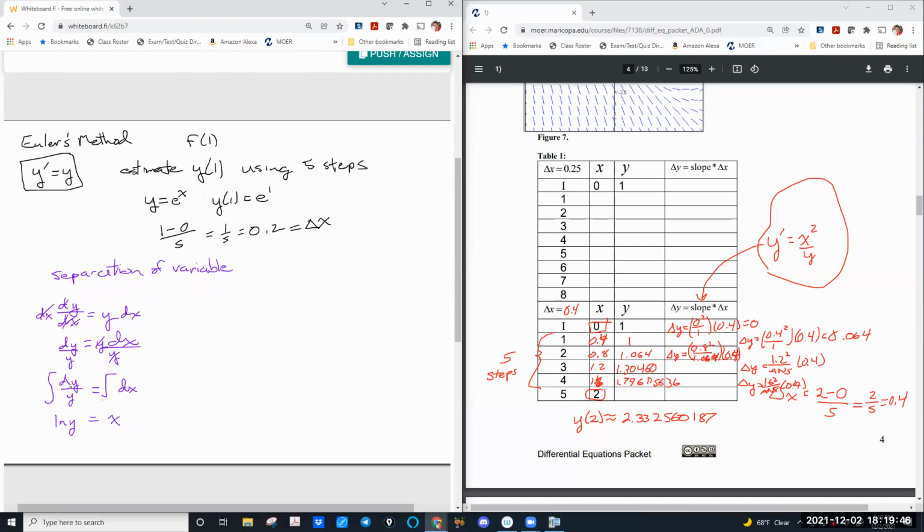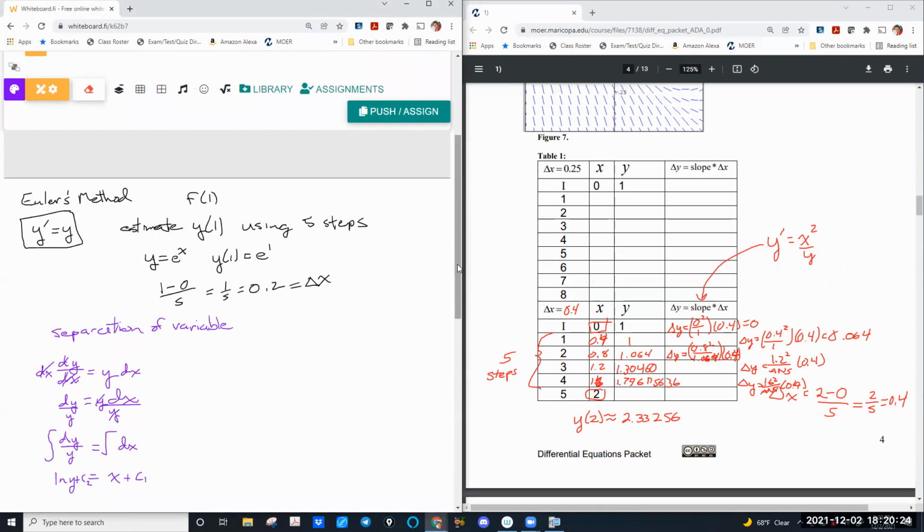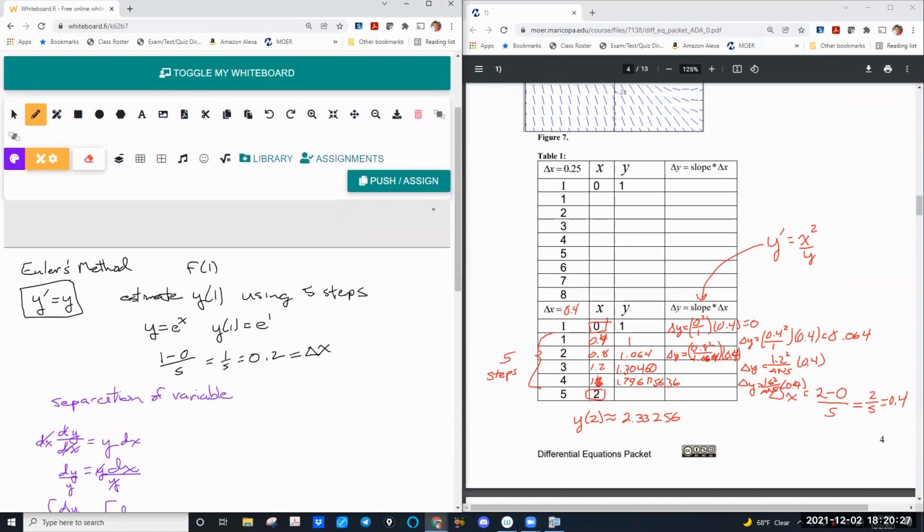And now both of these are general antiderivatives, so at some point we need a plus c. We could add plus c's on both sides, but there's no point in doing that, because we wouldn't want to use the same c since they'd be different. If we had plus c1 and plus c2, we're just going to subtract c2 over and absorb that into a different constant. So we don't need to put c's on both sides. We're only going to put c on the right-hand side. Do not worry about putting c's on the left-hand side.